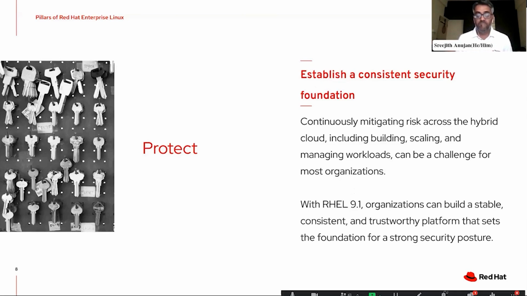The third one is security or protection. Though you have a lot of Linux variants available in the community, Enterprise Linux means it should have security baked in. Even in the early phases of development, we make sure that the operating system is secure enough. We have features like Security-Enhanced Linux and firewall rules, all enabled by default when you deploy. And it goes without saying, when you use modern applications like cloud native or container technologies, at the end of the day they run on top of Enterprise Linux or Linux. So security should be of utmost interest.